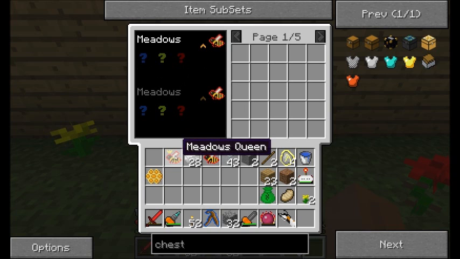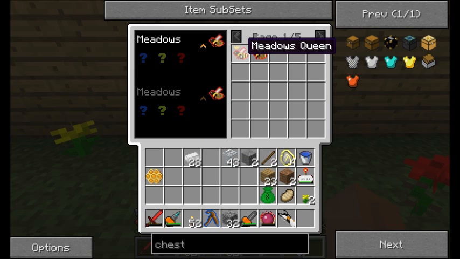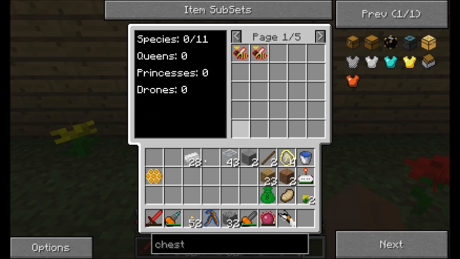So for now, I'm going to throw this Meadows Queen in. And as you can see, when I mouse over the Meadows Queen, it'll tell us what it is, a Meadows, and what it mates with and what it produces. And we haven't found any combinations just yet. So for now, I think we're in good shape.